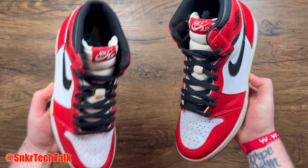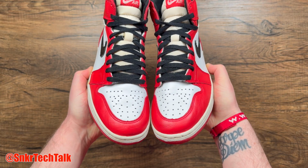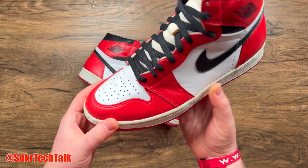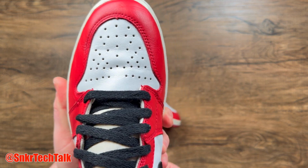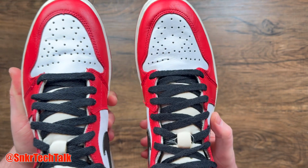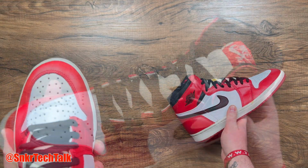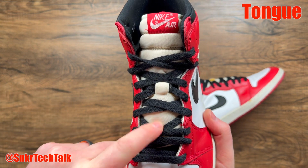I believe these did come from the original owner, and they were worn once or twice and not for very long on both of those wears, because as you can tell, this condition running throughout is basically brand new, with next to no creases on the left and the right shoe. So just great condition. The tongue is yellowed over time.